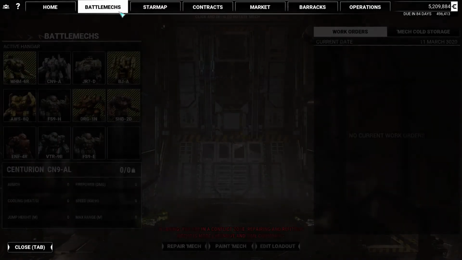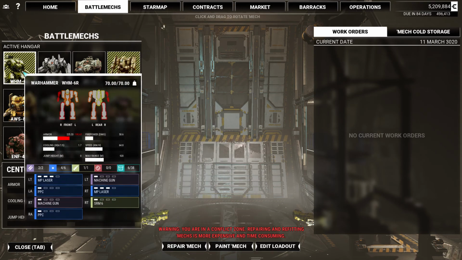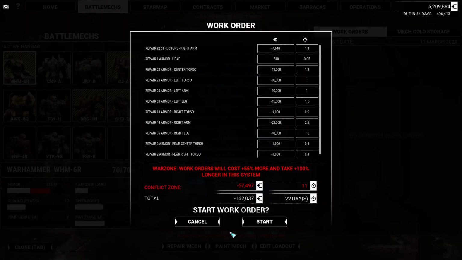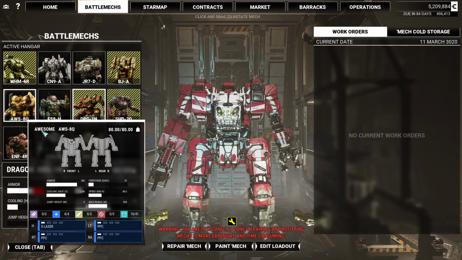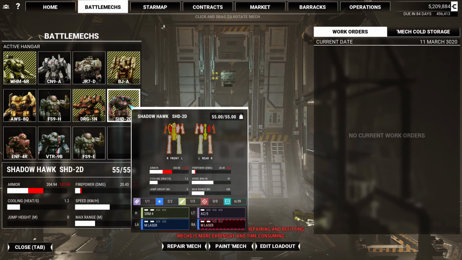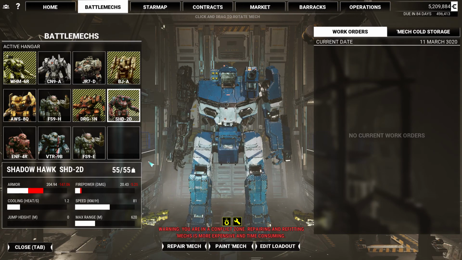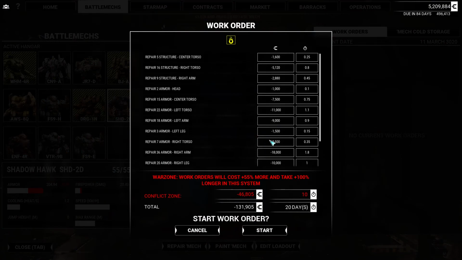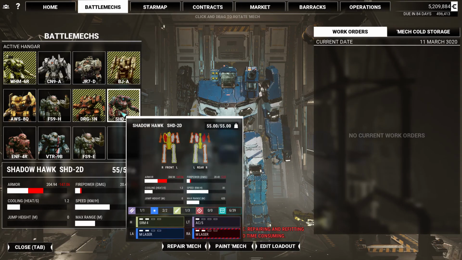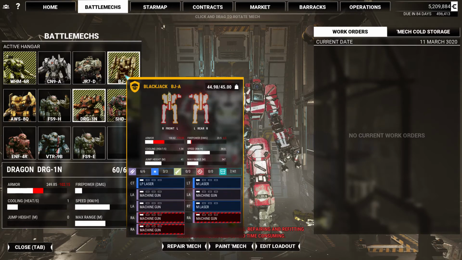So now the big question. Is there anything I want to repair? Probably the Warhammer. 22 days. Is double duration, 50% increase, so I might downgrade a little bit. And this Shadowhawk took notable amount of damage too there near the end. Probably due to that Hunchback and Centurion combo, if I were to be honest. Because that's a lot of firepower to be afraid of. Otherwise, Dragon took very minor damage. I can get away with that.